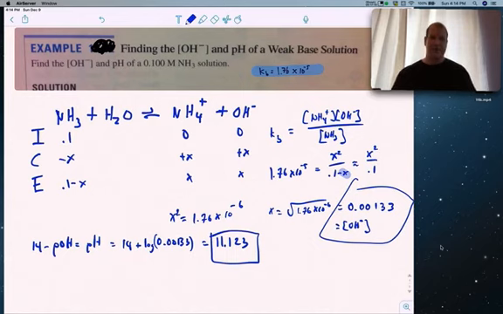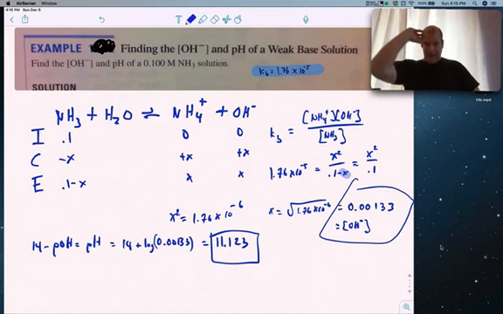And so, a recap for this one: the hydroxide ion concentration and pH of a 0.1 molar ammonia solution. You'll be given the Kb. You should know ammonia is a base and it will react with water. It's a proton acceptor. It will form NH4 plus and OH minus. Then set up your ICE chart, 0.1 initially of ammonia, and you should know you're going to shift right, and then be able to get the extent of reaction there to get the equilibrium values.